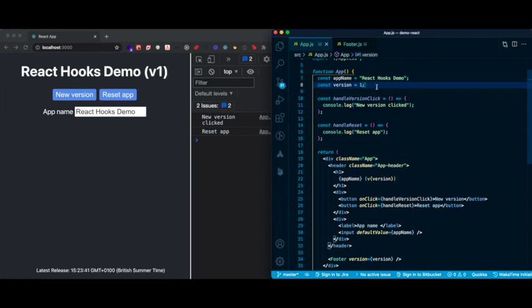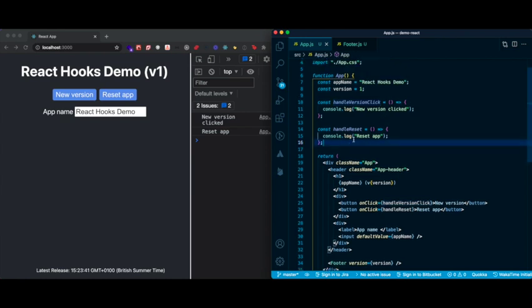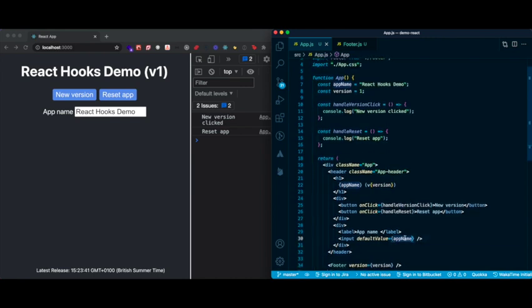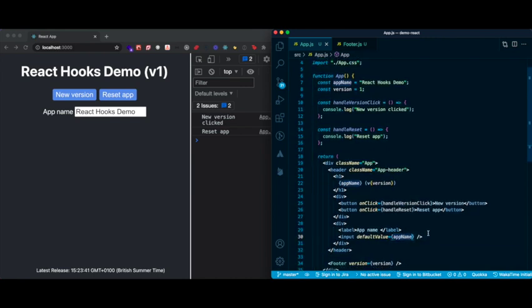And then I've got these click handlers, which is where these console logs have come from. And these are the buttons. And then again, I have my input. And you can see this is currently an uncontrolled input. What that means is I'm giving it a default value of app name. The value is then managed by the DOM itself, by the component on the DOM.